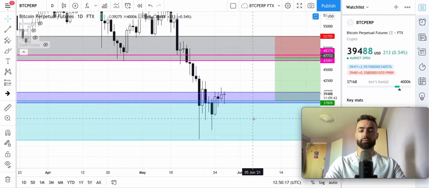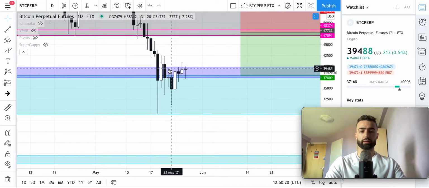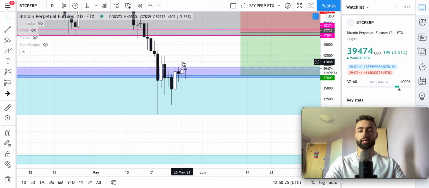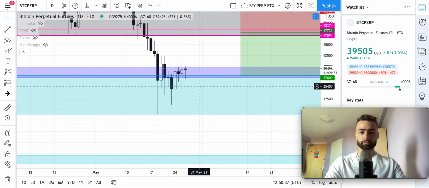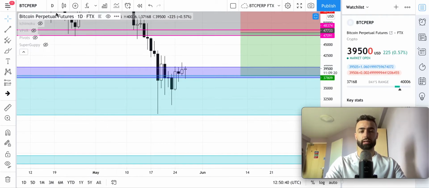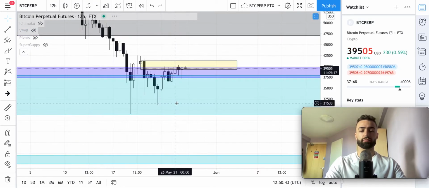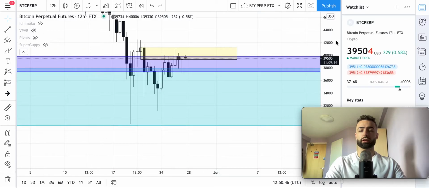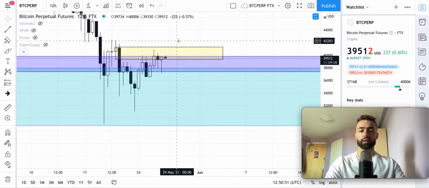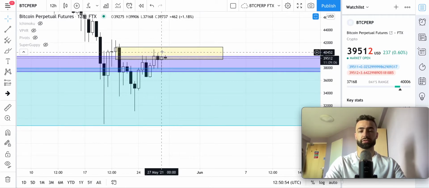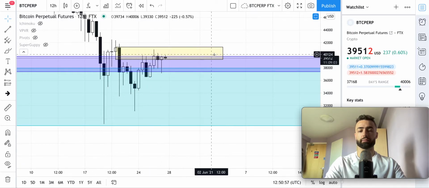If we look at the daily time frame, the daily time frame is trying to change the trend back in the bulls' favor. So we came down, we formed a low here, we came up, we formed a high yesterday, and now we're trying to form a higher low. You can see that based on this longer lower wick, and currently we're above the open for this daily candle. If we do that on the daily time frame, that's going to be very good for the lower time frames for us to start creating some support levels. For instance, this black candle will end up being a support level if we come up in the next few 12-hour candles and close above this key high right here.